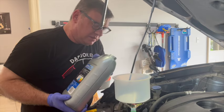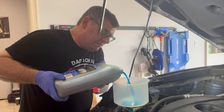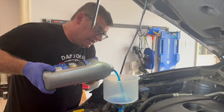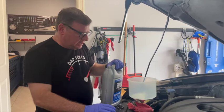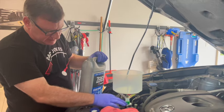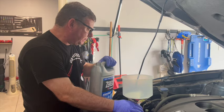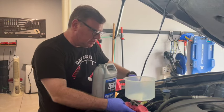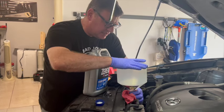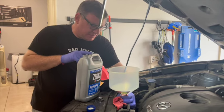But the main thing about this, the reason I invested in a funnel, is the main challenge of the coolant is getting all the air out, and it's designed to help us do that. All right, so my wife was pointing out that I was losing a little fluid right here because, like I said, this ideally would be tight. So what I'm gonna do is hold with a rag and not just let the rag sit there, but actually try and squeeze while I pour this in.